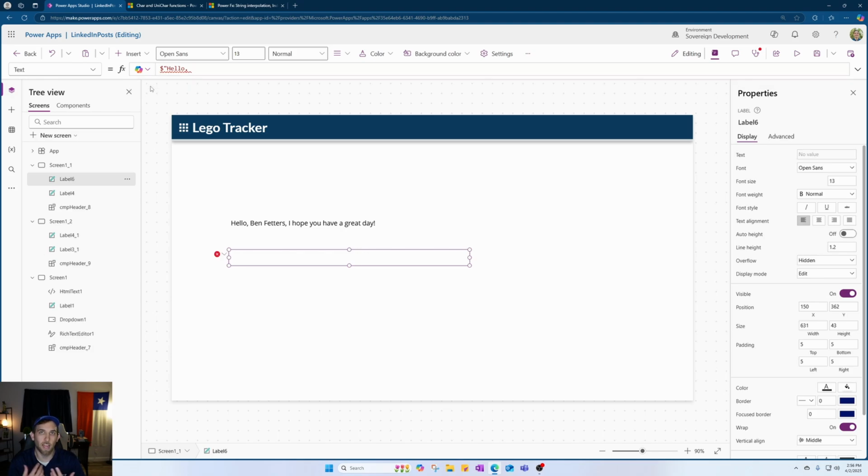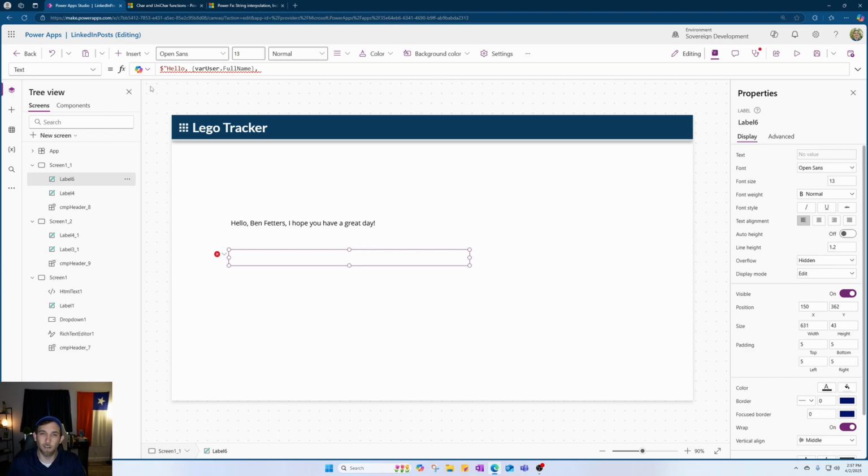This time, if I want to add in content from a control or from a variable or whatever it is, somewhere else, I can instead do curly brackets, and now I can just type in my variable name or my control or whatever it is. So now I'll do varUser.FullName, and I'll end the curly brackets. And now it's still a little mad at me, so I could technically end the double quotes, and this would work. But if I wanted to add something else, I can actually just do a space right here, well, actually I'll do a comma, space.